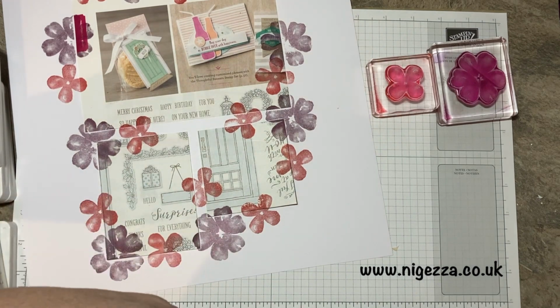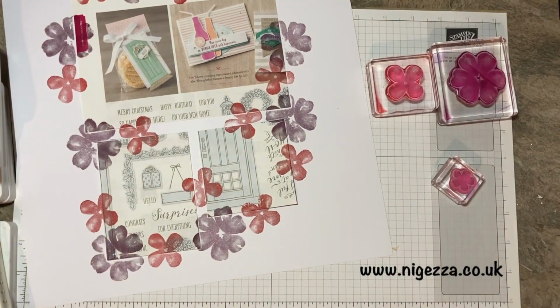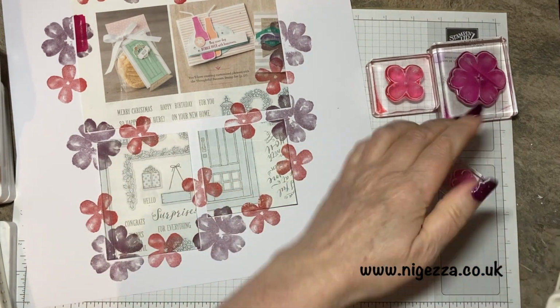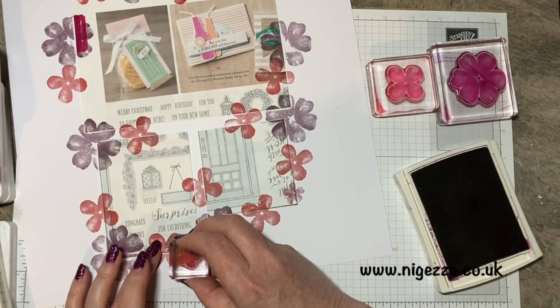And then I did the smaller one in Blackberry Bliss again. It's my favourite colour, so let's use it twice. What did I use? Actually, I'm thinking I didn't. I'm thinking I did Rich Raspberry. Oh, there we go, Rich Raspberry. I think I might have done the little one in Rich Raspberry, because I can't see that I used Blackberry Bliss. I'd made it so long ago and thought, oh, that'll be nice. Yeah, I think I did do this.